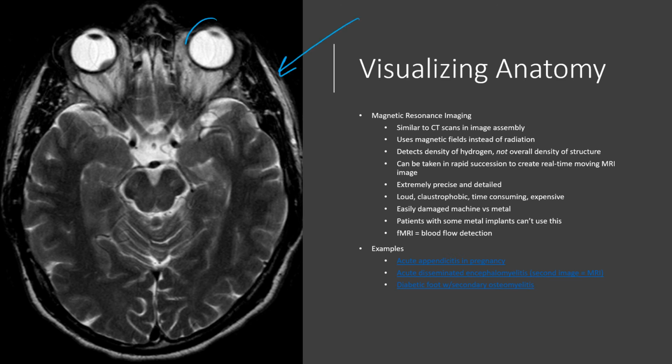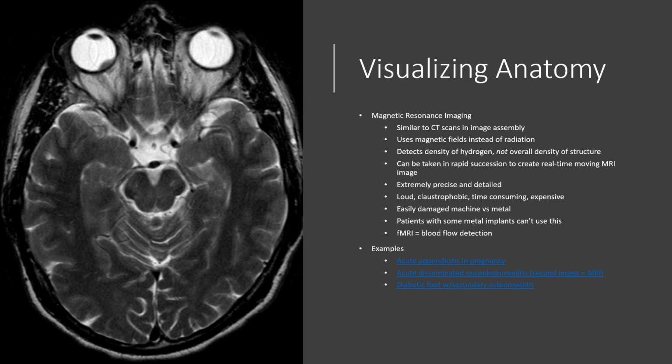In an MRI here, look at the eyeballs. Eyeballs are filled with liquid. Liquid is high in hydrogen atoms. They show up bright, bright white. You have fat here between your bone and your skin. That shows up whiter. You have liquid in the middle of your brain. You have all sorts of cells through here, like cell bodies on the outside of your brain. That's going to show up darker than the inside, which is mostly just the tails of those cells and the axons. So it's almost like an inverse image of an X-ray, but it does look at a different thing entirely. So don't get those confused.